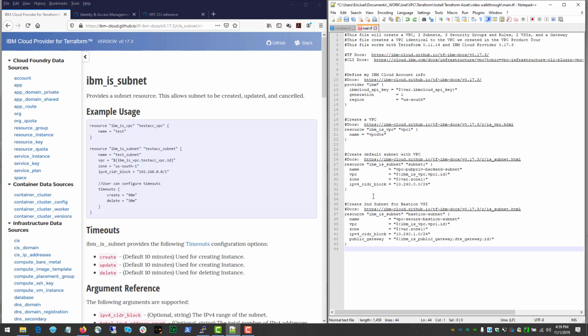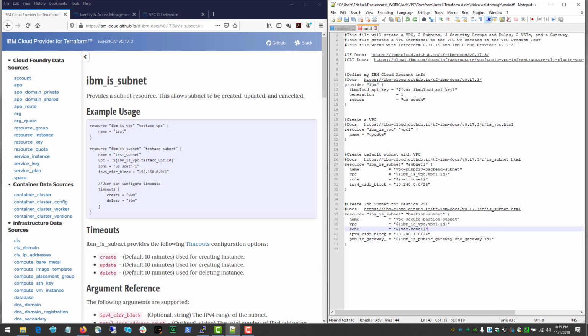I'm now creating a second subnet for some VSIs. And we already went to that subnet documentation, so we're already there. It's doing just another one. So again, the identifier is going to be called bastion subnet. I'm going to give it a name of VPC-secure-bastion-subnet, which will be listed as the friendly name. What VPC do I want to go to? Well, the ID. So if I double click here, I see that I'm referenced up there. Zone, again, zone1 in my variables file. What IP range? There it is.